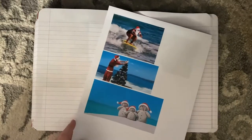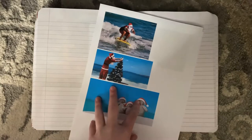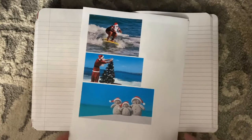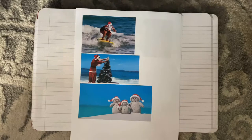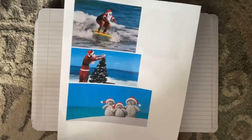And today's prompt is Tropical Christmas, so I printed out some pictures from Australia. This is their Christmas, so I thought, why not? I live in a tropical climate, but, you know, it does get a little bit cooler rather than boiling hot in the middle of summer like they get it.